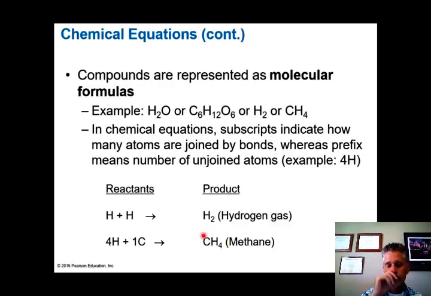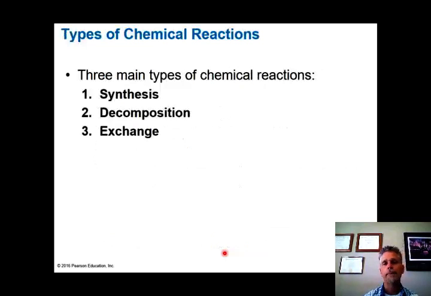And when you have these molecular formulas, we don't write the 1. If we write the letter, that means we have 1 of that particular thing, but we don't write the 1 down below it. We only write a number down here as a suffix if we have 2 or more of those. Okay, so in any case, for chemical reactions, when we're looking at these recipes, there's 3 main types of chemical reactions. Synthesis, where we're creating things; decomposition, where we're breaking them down; and exchanges, where, as the name indicates, we're kind of switching things.